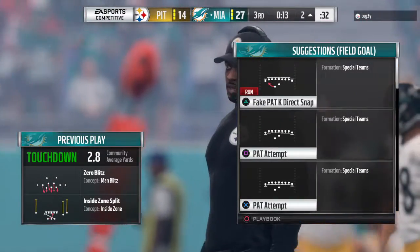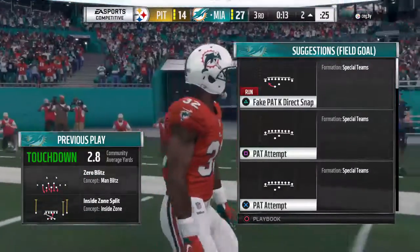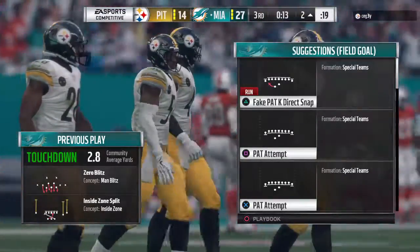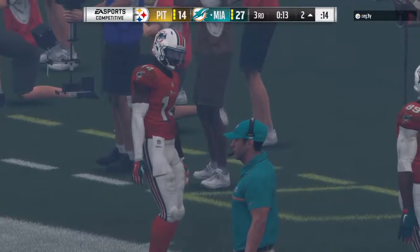And the Dolphins are able to grow their lead. A good, sustained drive there in this third quarter, capping it off with a touchdown to give them a nice 2-score advantage. It was actually a fun one to watch, wasn't it? I mean, for me, seeing the mix of what they did, how they moved the ball downfield, very sharp, too. Each and every play seemed to be executed with great dispatch.